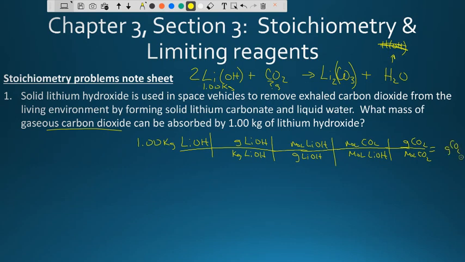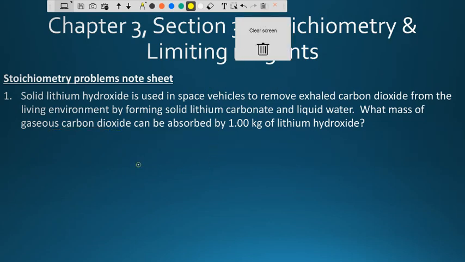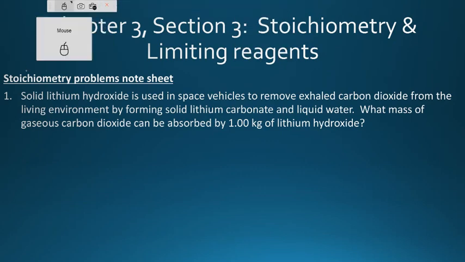This is stoichiometry. So if I look, 1 kilogram is 1,000 grams. I look on the periodic table for my formula mass, and I see that one lithium hydroxide has a mass of 23.95 grams. I see in my balanced equation, I have 2 lithium hydroxides for every 1 carbon dioxide. 1 mole of carbon dioxide is going to be 44 grams. I end up with an answer of 918.58 grams, and I'm done. Okay, so that's just that problem in working with one of the reagents and solving for the other.